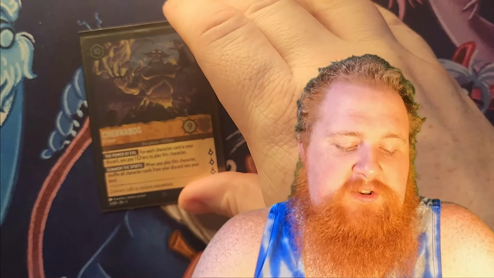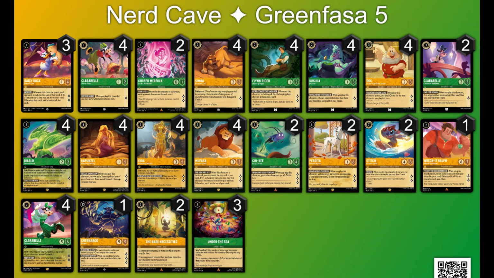And when you play this character, shuffle all characters from your discard back into your deck, so if somebody's trying to mill you, you're going to be avoiding that with something like Chernobog Evildoer. But that is wrapping up the Green Fasa deck list for set 5. Having a blast playing this deck. Definitely looking forward to seeing how it does at League this week. I'm hoping for a solid placement.